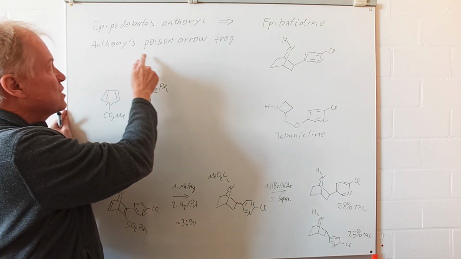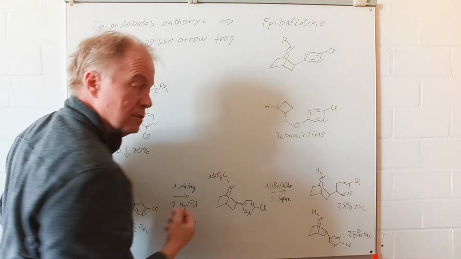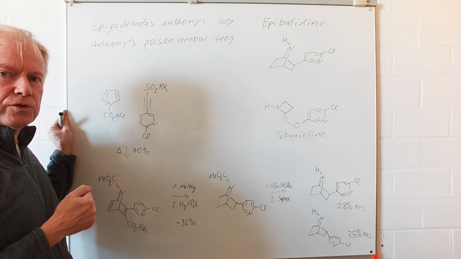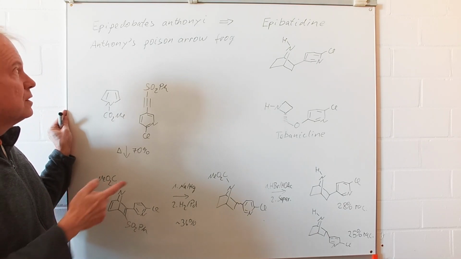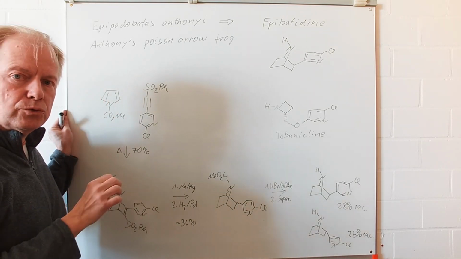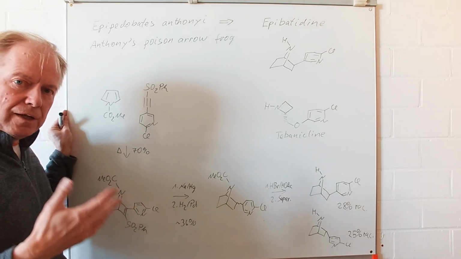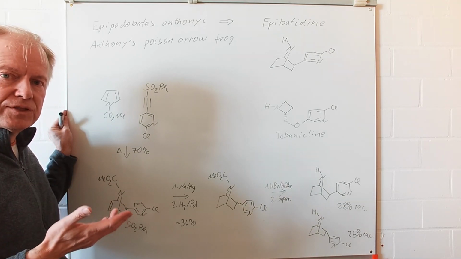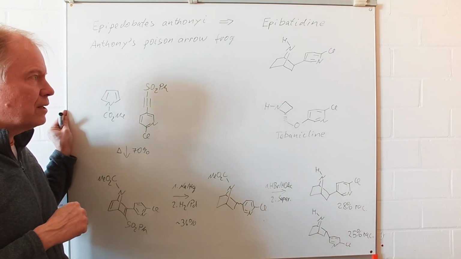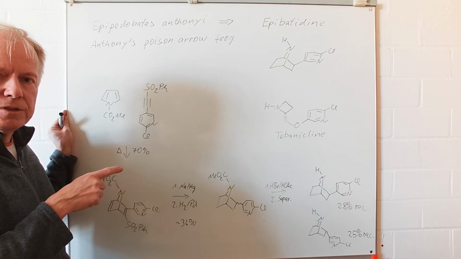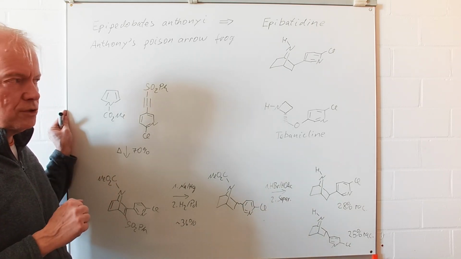He is called a poison arrow frog, but actually this poison is not used for poisoning arrows, and additionally this frog does not produce this alkaloid by itself, but it gets it from its diet, maybe from some ants that are living in his area, in his habitat. That means the frogs here at Ruhr University, Bochum, are not poisonous at all.